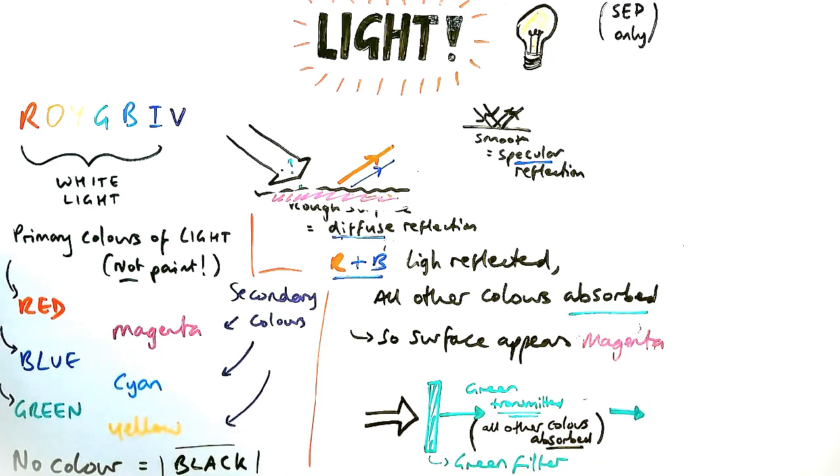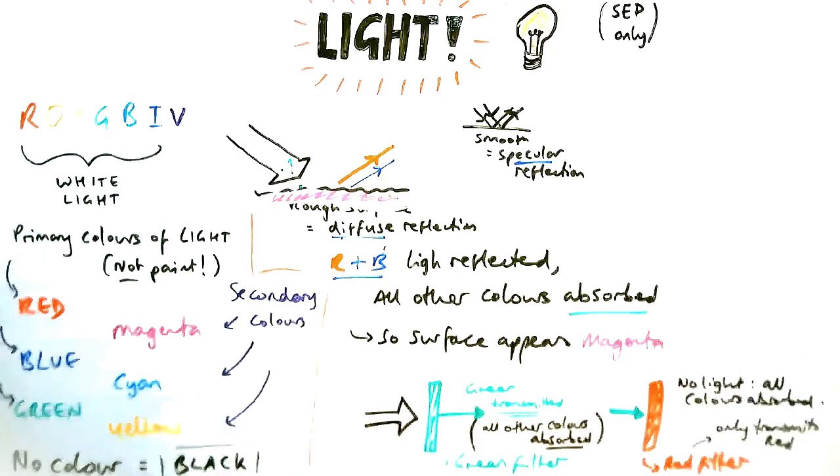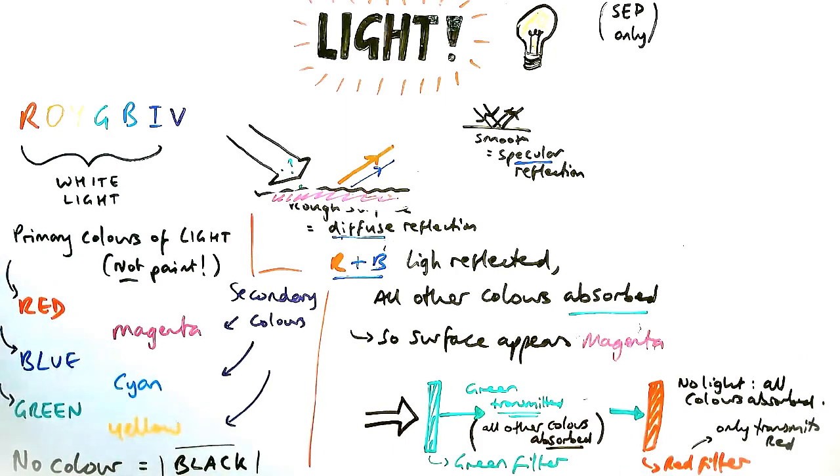Next, let's have the green light. Let's try and put it through a red filter. Now, in the red filter, does red transmit green light? No, it does not. So therefore, green goes in, red only lets red through. It does not transmit any colours. It absorbs everything. So no light would go through, so you'd actually see black if you were to look through the end of that filter.